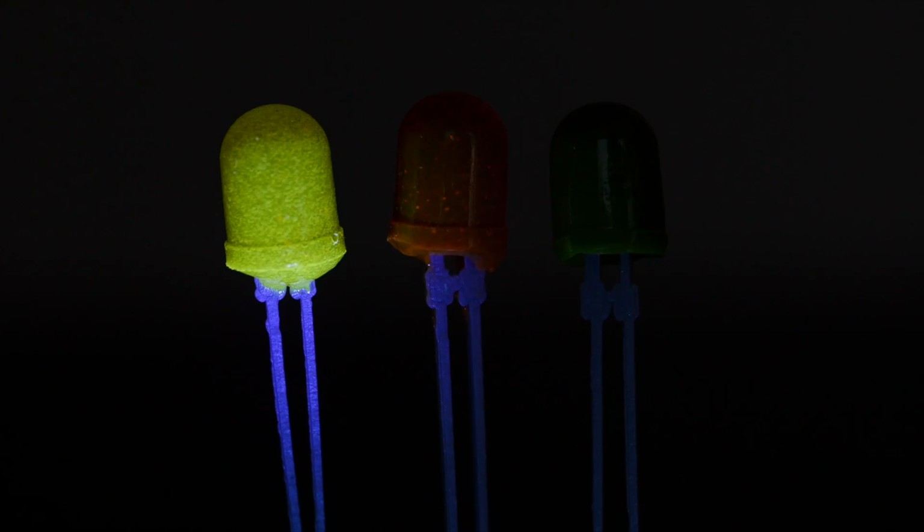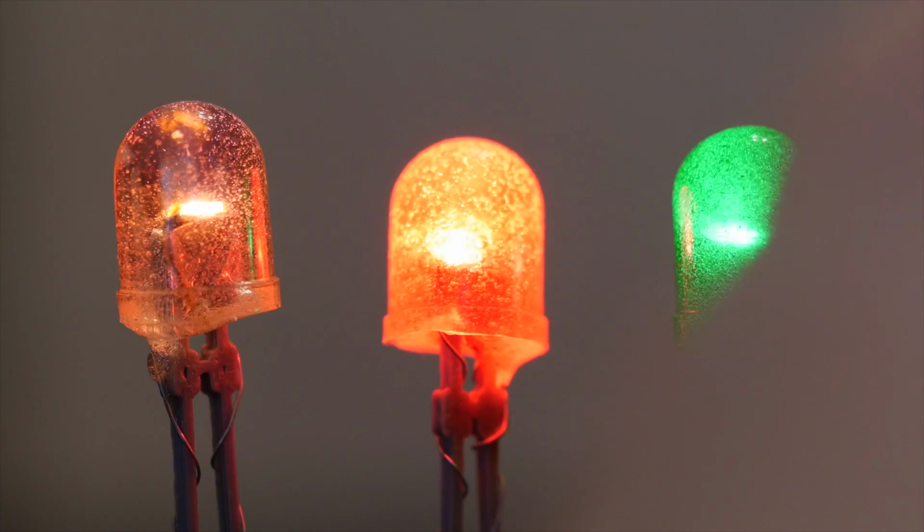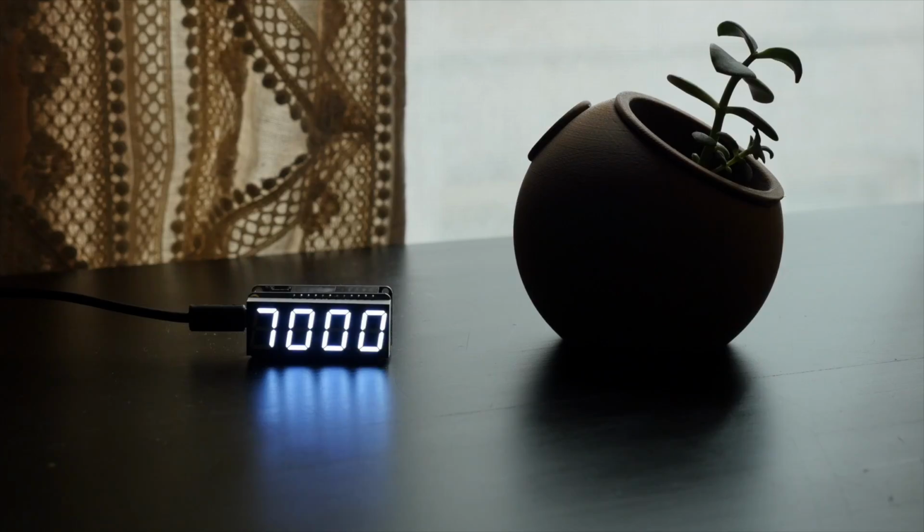Hi everybody, it's Becky. We're in my kitchen today so we can make some glowing gummy candies that look like LEDs.